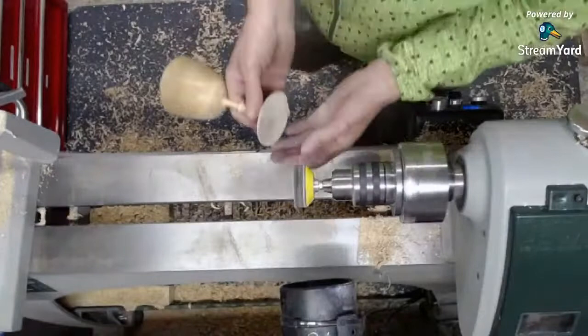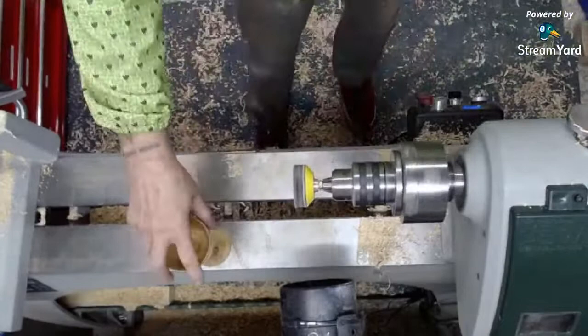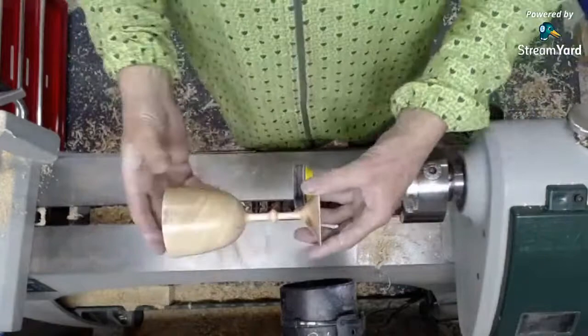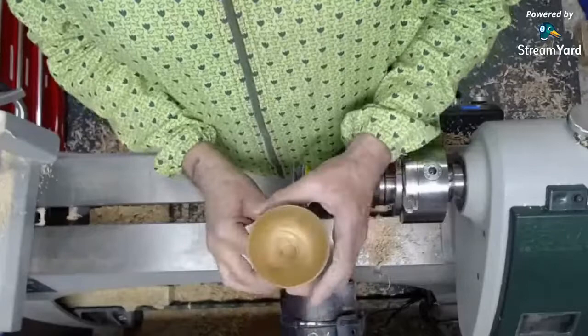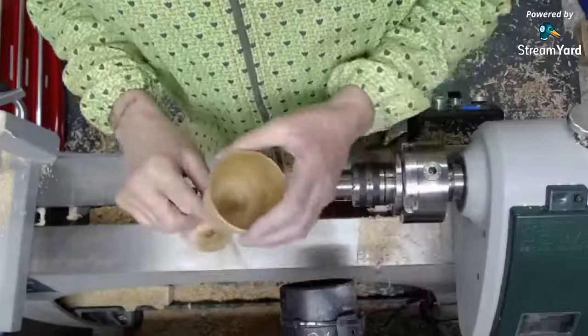There we go, guys. We're done. So, a little bit on the bottom. I'll just show you this. So, there we go. Little goblet. Very nice. With a simple little decoration in the middle of the stem. Hollowed out. I made the base as fine as I could, so when it stands up on its own, it's lovely. There it is there. That's lovely.